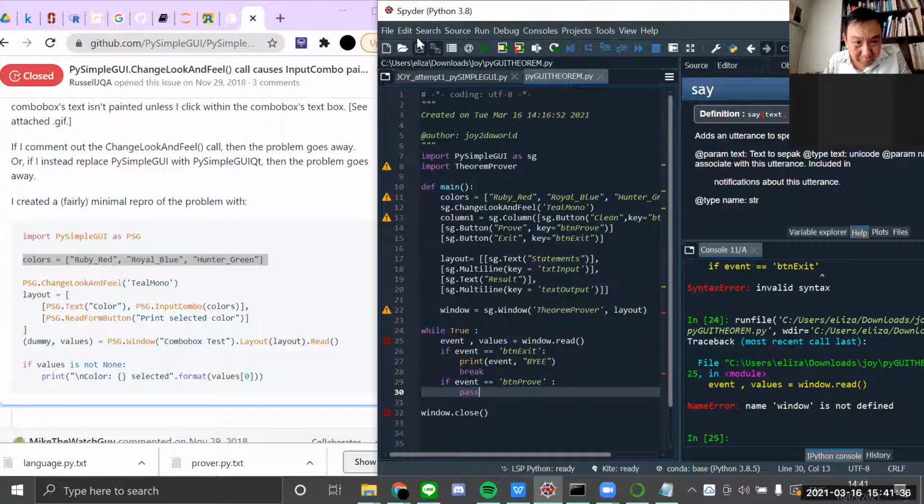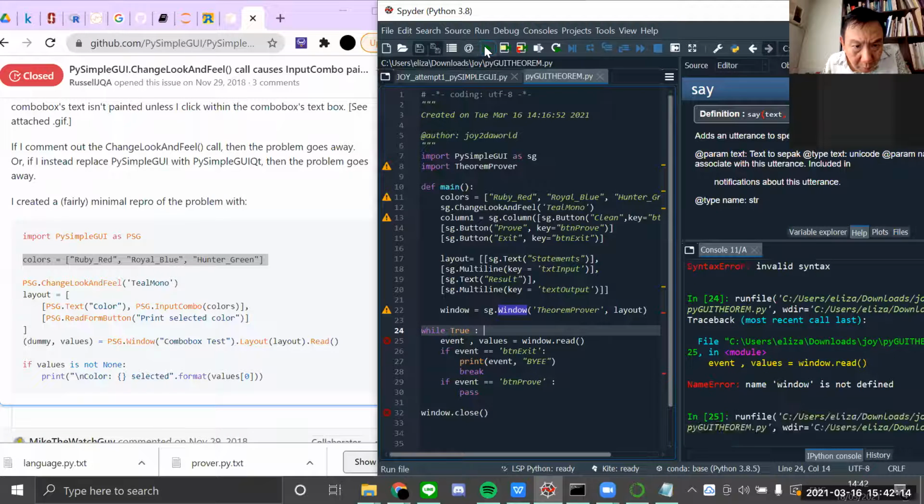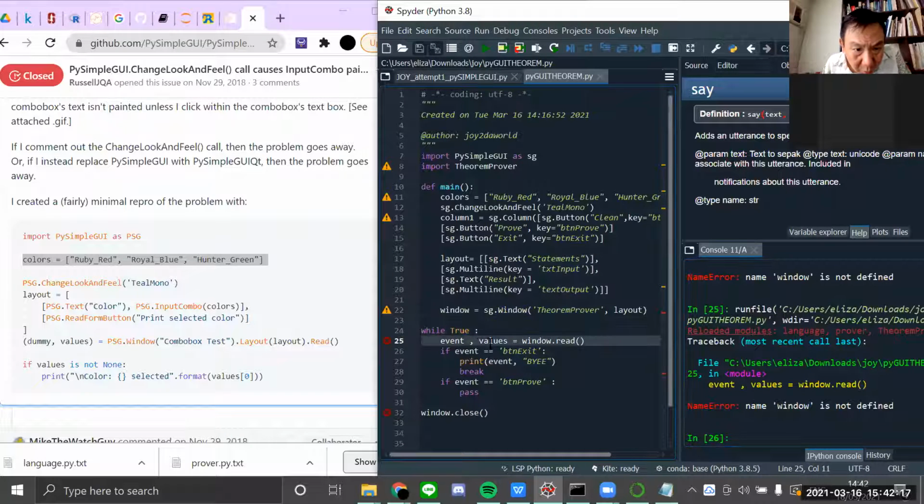Okay, run. Window is not defined. Did you run? Yeah. Is it in capital? No, not capital. Oh, the SG window is capital. Not working? No. Name window is not defined.